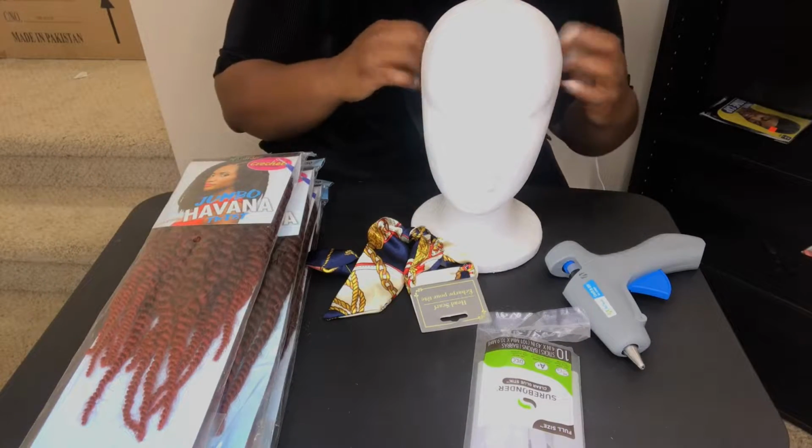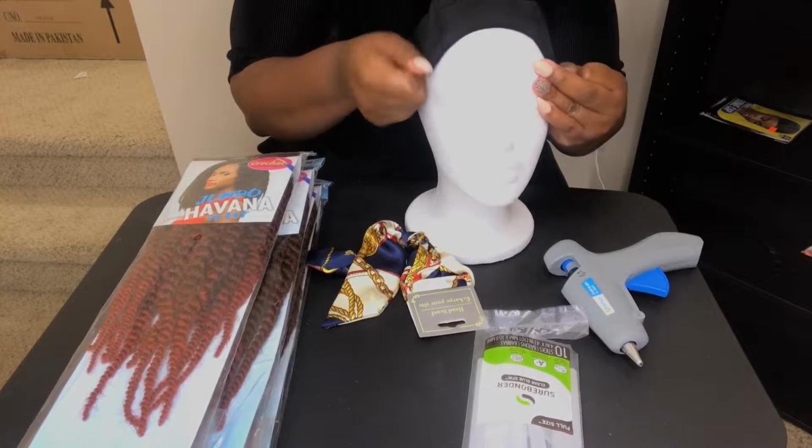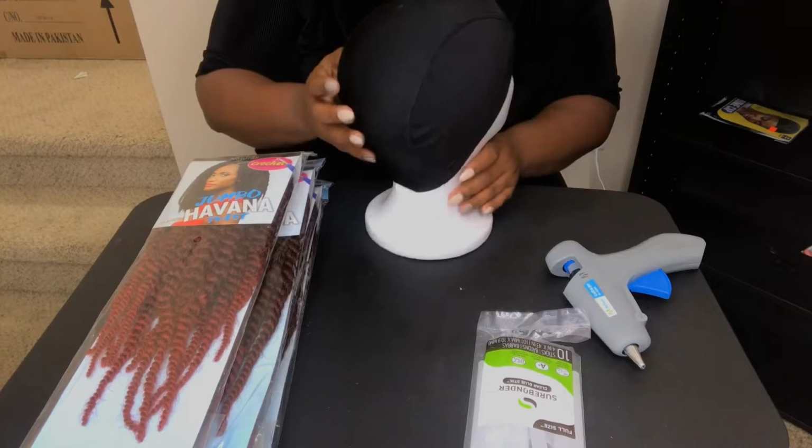Here I am just placing the dome cap onto the styrofoam head. I place a small dot at the top, kind of as a guide for where I want the middle of my bun to be.